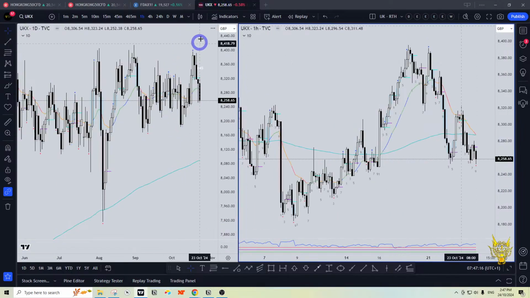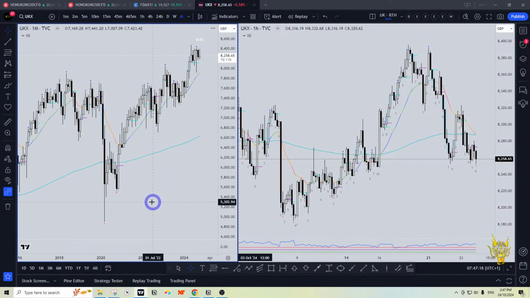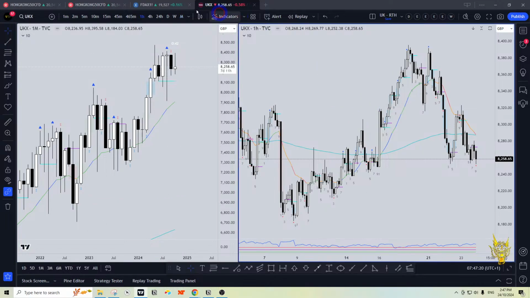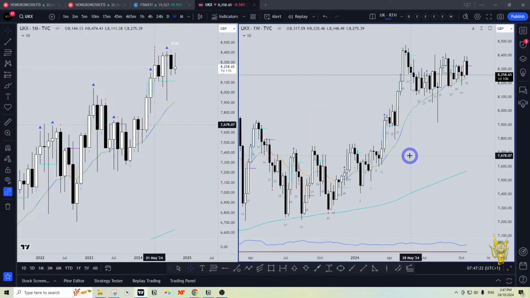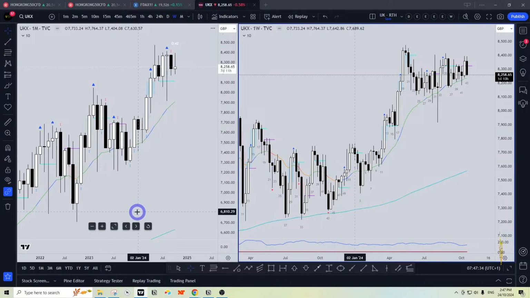Let's have a look at my favorite, the FTSE. Don't know why so few people trade FTSE. It's very similar point count to ES, moves almost exactly the same. I just don't understand. Everyone loves DAX. I also love DAX, but FTSE's got a special place. So tight trading range on the weekly chart.